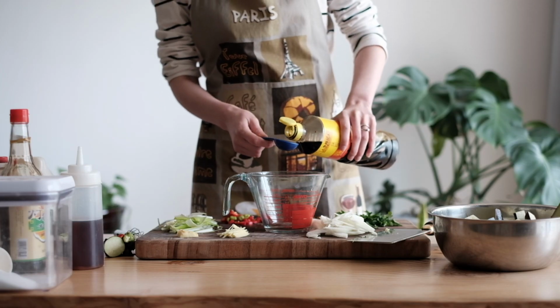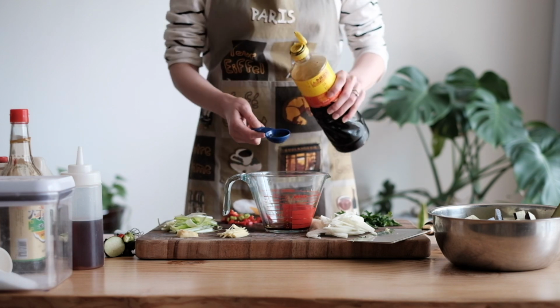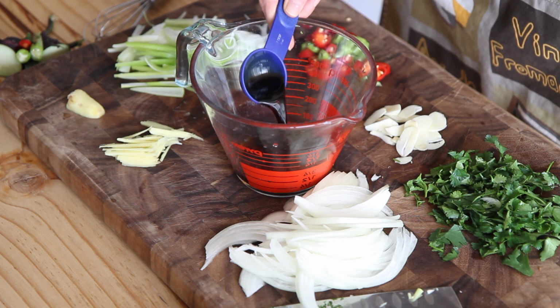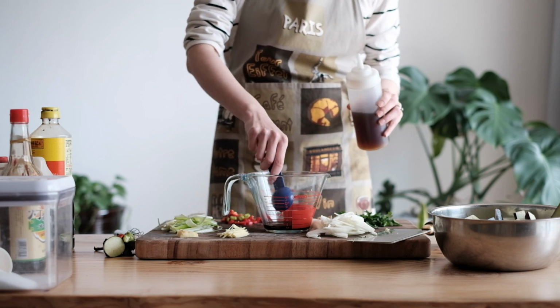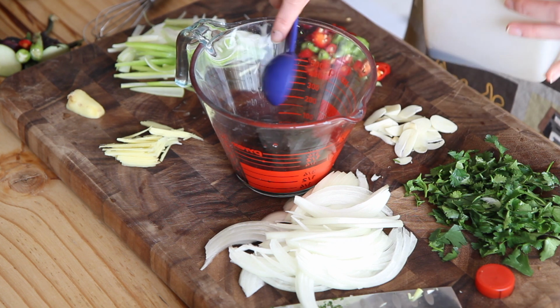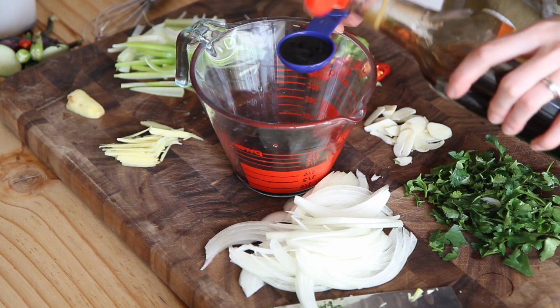I think the sauce though is really what makes this dish. I'm adding soy sauce here, Chinese cooking wine, dark vinegar. If you don't have dark vinegar, you can use regular vinegar, sesame oil, and sugar. Yeah, and the dark vinegar, if you don't have that, you could sub in balsamic. It's probably the closest. But if you can, it's worth going through the effort to find this dark Chinese vinegar.